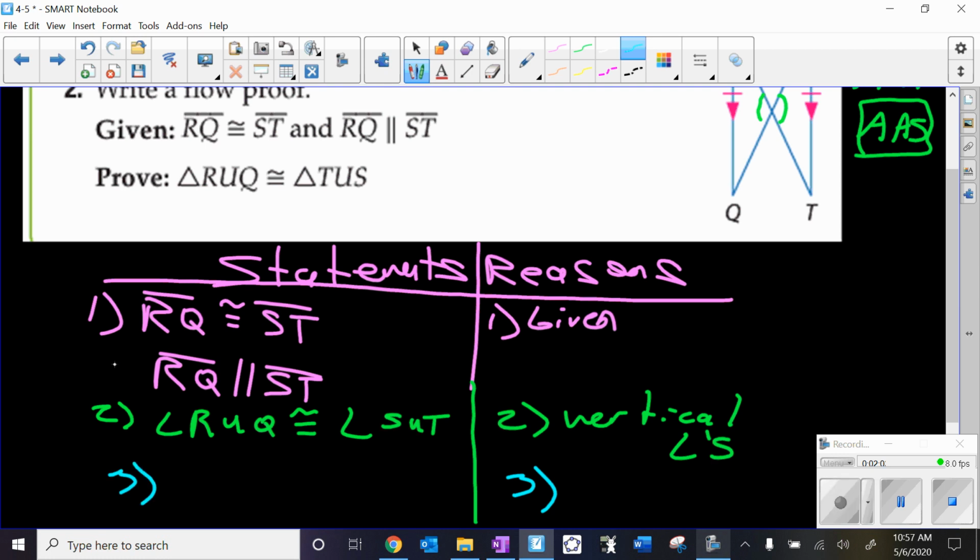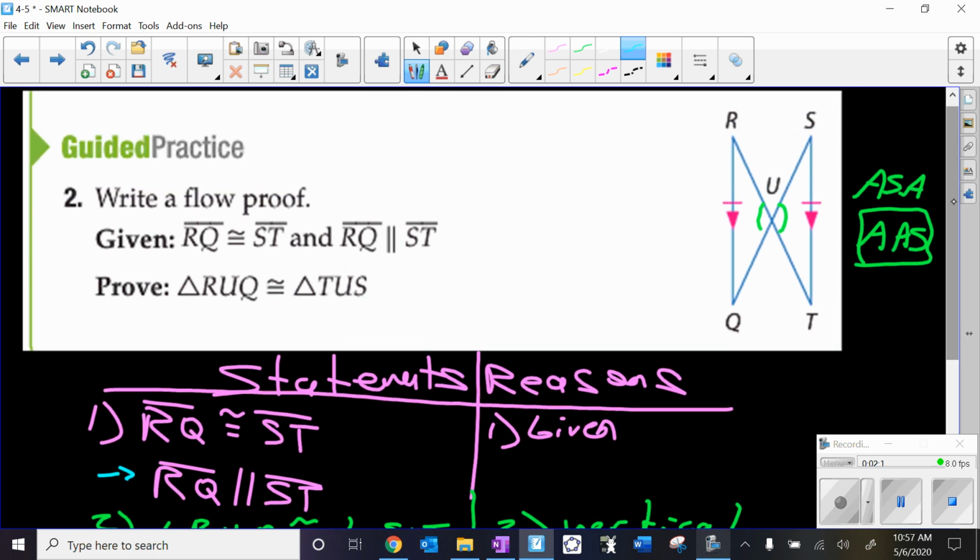Your third step comes off of the idea of parallel lines. So since it tells me RQ is parallel to ST, we should start thinking about our angle relationships. So I'm going to draw out, here is the first parallel line, your second parallel line is right there. You can pick either of the other two lines to represent your transversal. In this case, I'm just going to choose this one. You could choose the other one. And since I chose that as my transversal, the angles that we're talking about being congruent would be this one and that one. Those would be considered alternate interior angles.